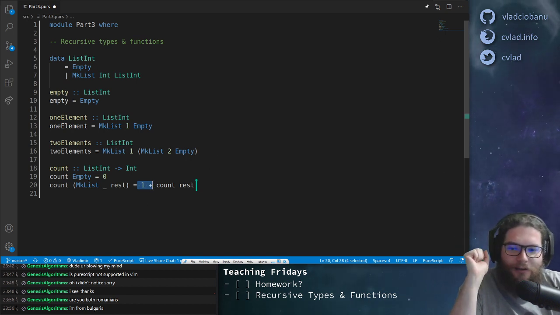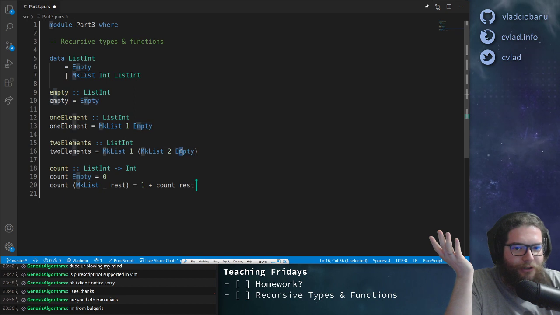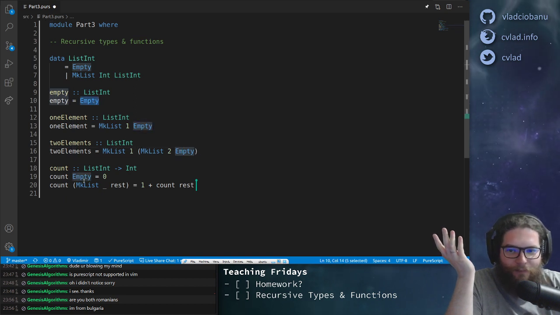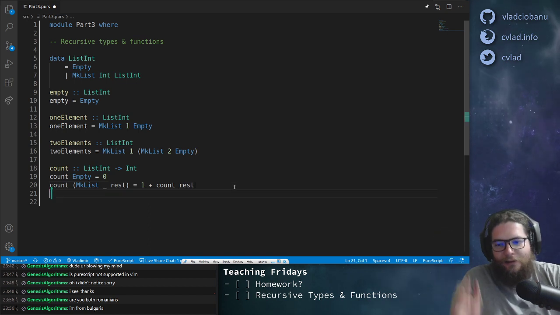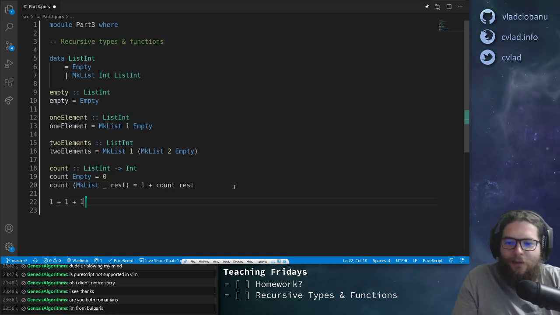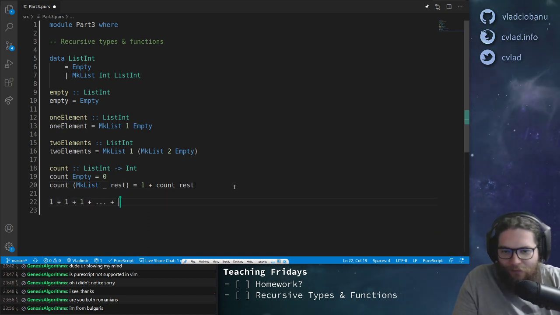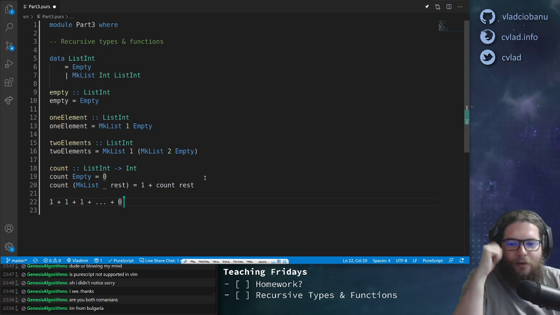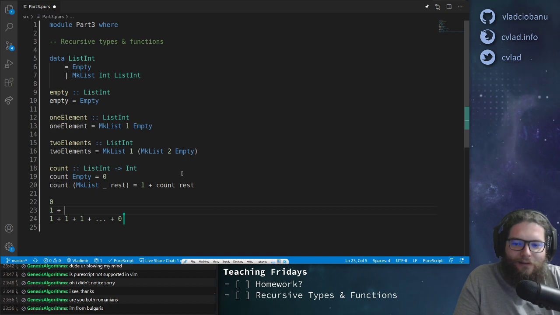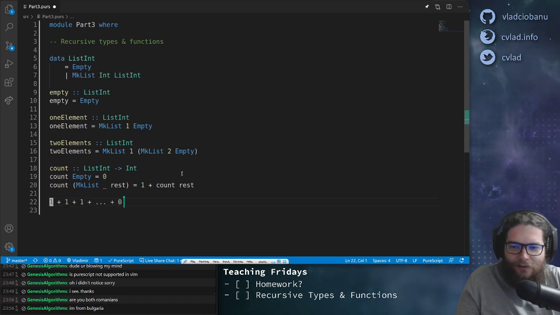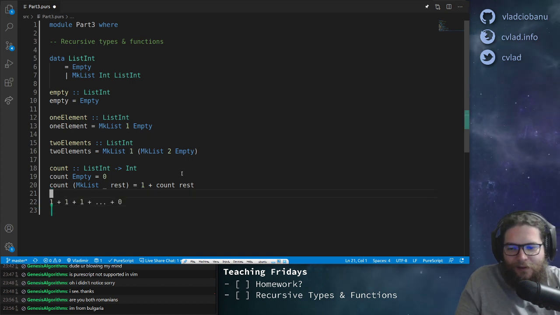And you go on until you reach empty, and you'll eventually reach empty. There's no way you don't reach empty. At some point you reach empty, and then that's 0. So this will end up being 1 plus 1 plus 1 plus 0, always. Of course, it could be just 0, or just 1 plus 0, but if it's a longer list, then you get something like this. Does it make sense? Yeah.